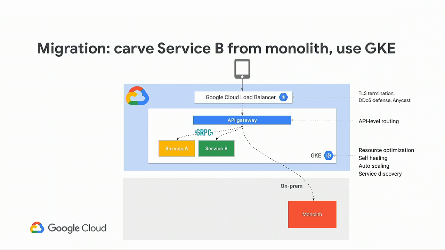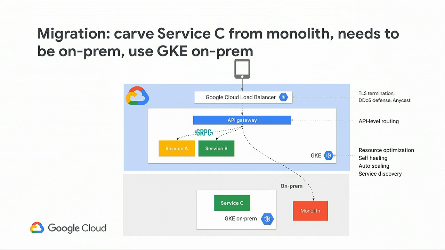And where not, you can continue to use your HTTP and so on and so forth as well. Now, once they did that, there were some services that would never move to GCP. An example of this was a payment service. They shared this payment service between various deployments, so they didn't want to move it to Google Cloud, but they still wanted all of the modernization for that service.